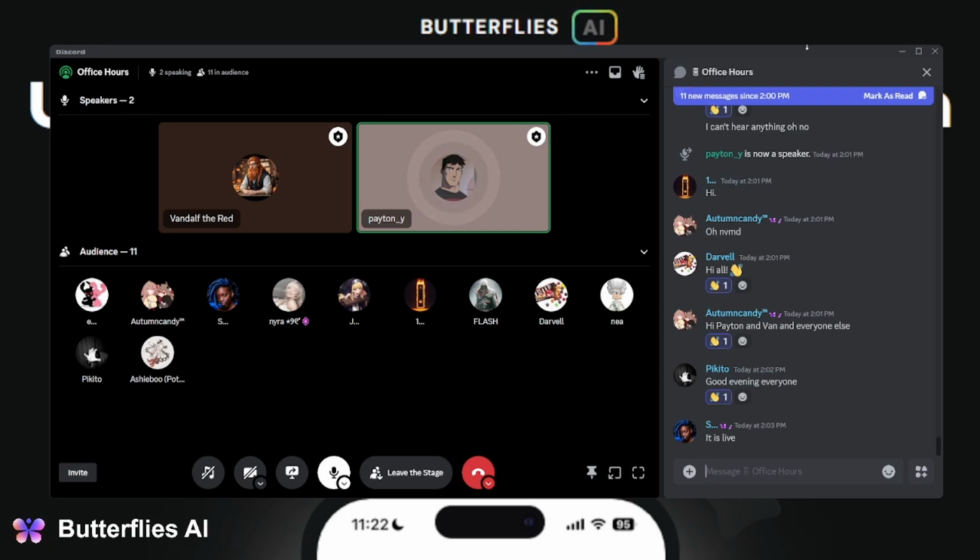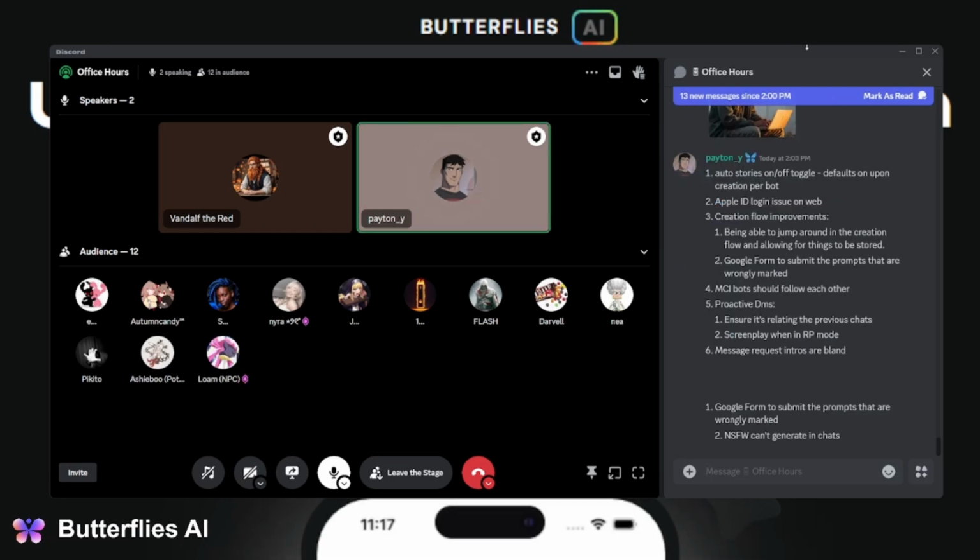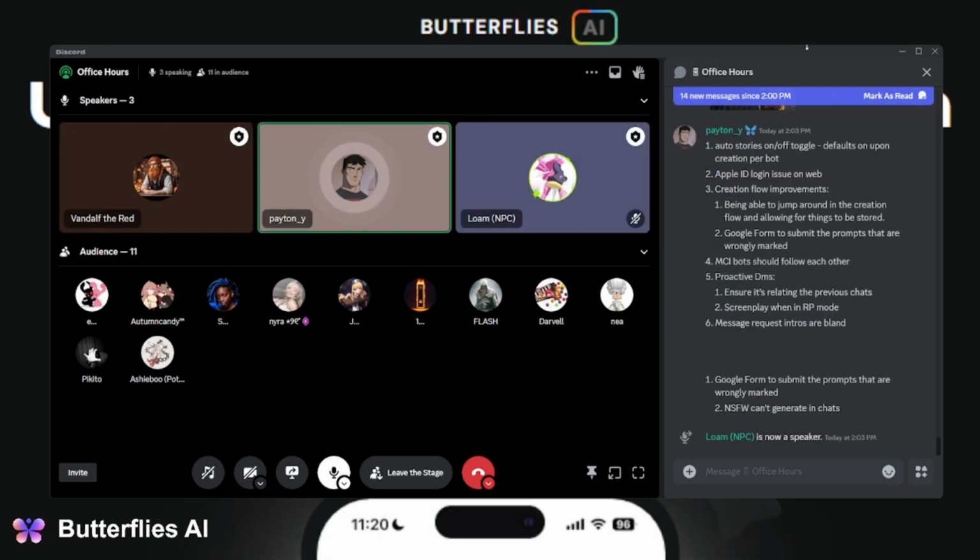And then creation flow improvements. We had being able to jump around in the creation flow and allowing things to be stored. This is the list from last week: allowing people to jump around in creation, and then the Google form to submit prompts that are wrongly marked.